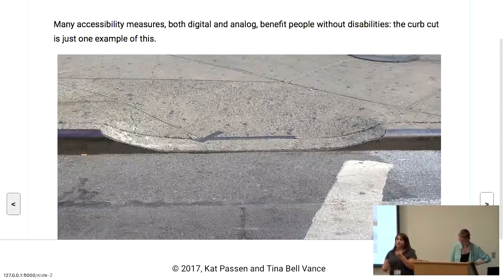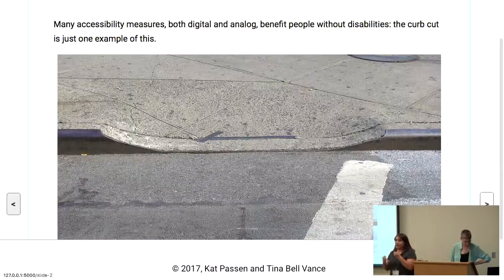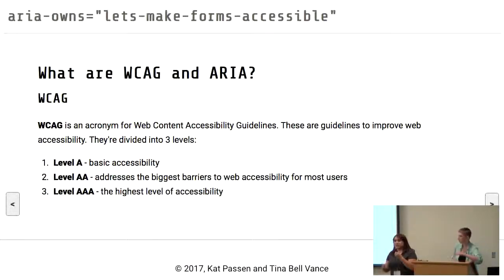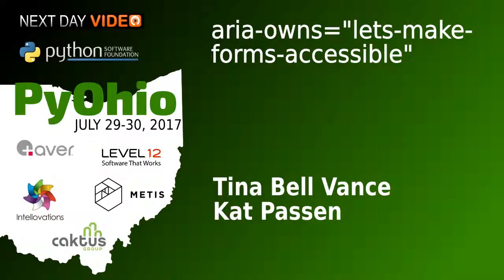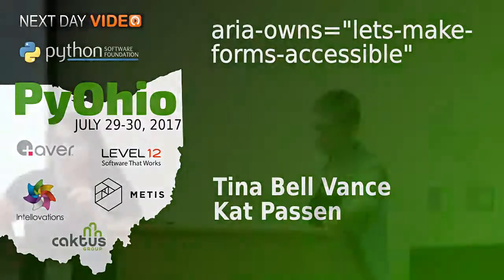So this benefits a lot of people in that same way. Web accessibility benefits a lot of people. How many of us programmers use keyboards to navigate the web? Because using a mouse means taking your hand off the keyboard and kind of interrupting your flow. Well, thankfully, with keyboard, this is Aria owns Let's Make Forms Accessible.